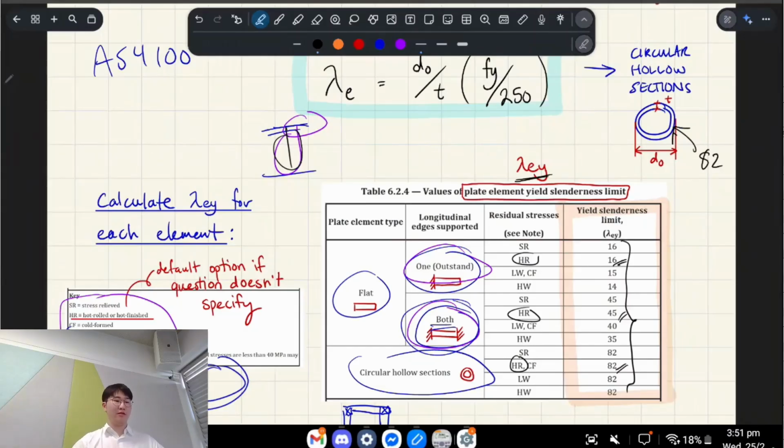Okay, so here's where you have to think about it for a second, right? We know that something like this stick has a high slenderness, and something like this has a low slenderness, right? So remember, this is a yield limit. Let's just compare the cantilevering one to the one supported on both sides. How come the cantilevering one's a lower slenderness limit? Wouldn't you think it's the other way around? Isn't that a bit funny?